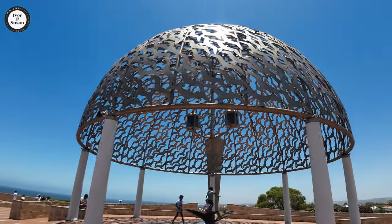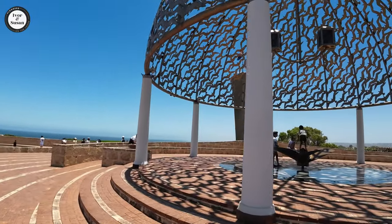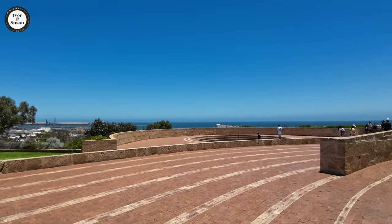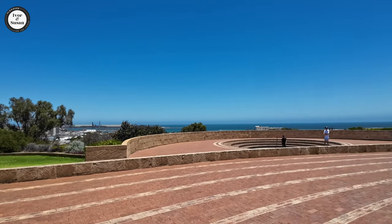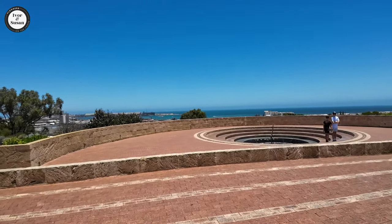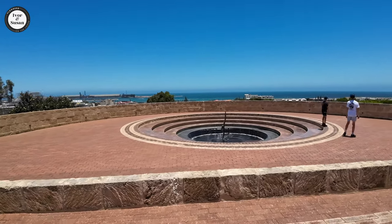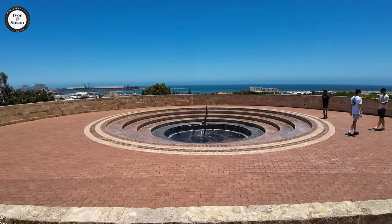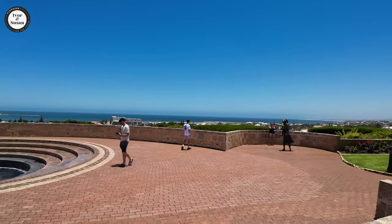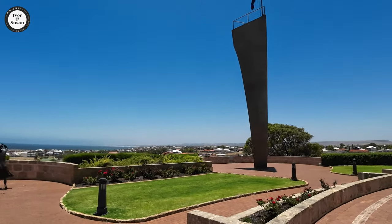But this dome over here is quite spectacular. You can see it from Geraldton, the town, city. It really does stick out. All the paving's done really well over here also. Everything's nice and level, so you won't have any issue tripping or anything. That there's the remembrance pool, guys. So the ship was found in 2008. So we'll take you now to a different area of Geraldton and show you around there.